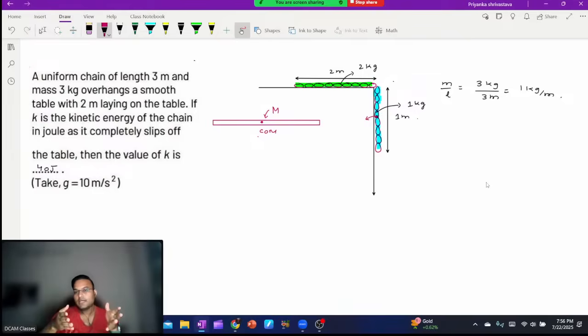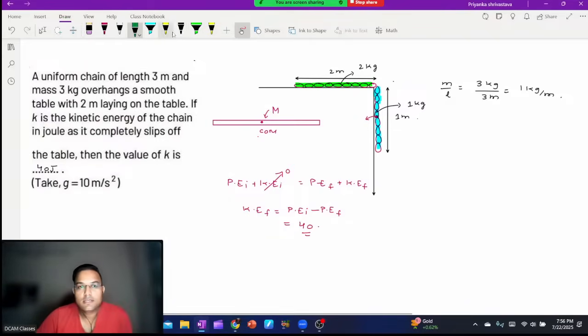Then since you have found out the change in potential energy, will you be able to find out the change in kinetic energy? Yes, no? Because initial potential energy plus kinetic energy initial, which is actually 0 because initially it was at rest, will be equal to potential energy final plus kinetic energy final. So kinetic energy final, you have got it. 40. Very good.